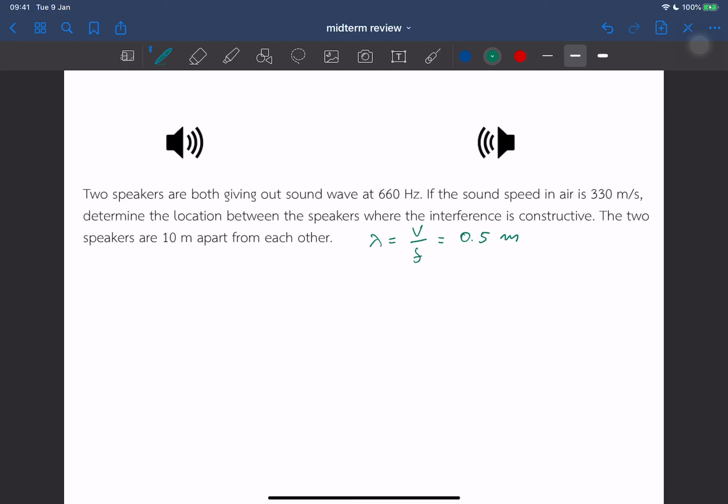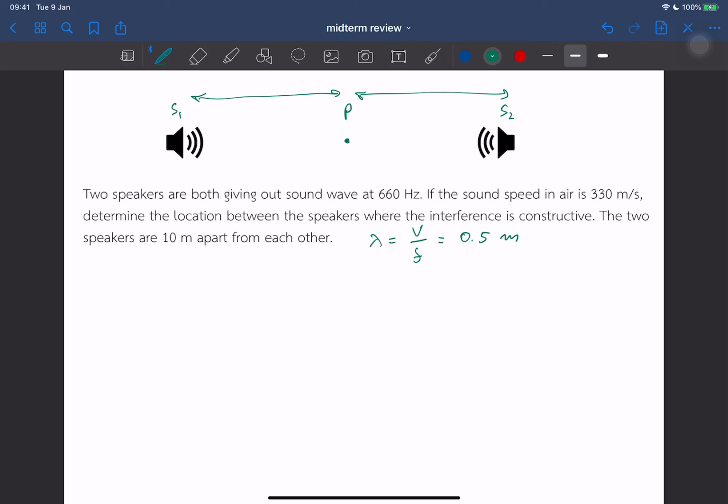First, you need to know that right in the center here, the interference must be constructive, right? Because whether it's constructive or destructive interference at a point P depends on the path difference between S1P and S2P. And right at the center, S1P and S2P are the same, right? So the path difference is exactly zero. That's the condition for constructive interference. So this is where you have constructive interference.